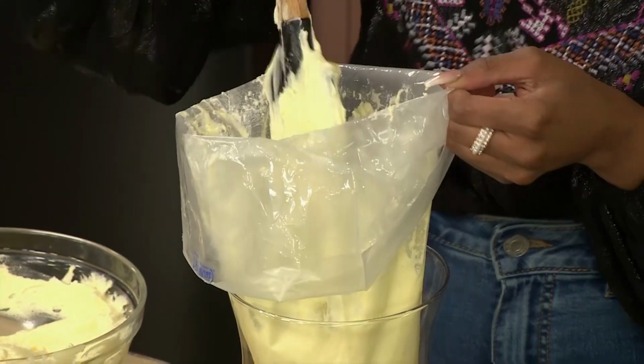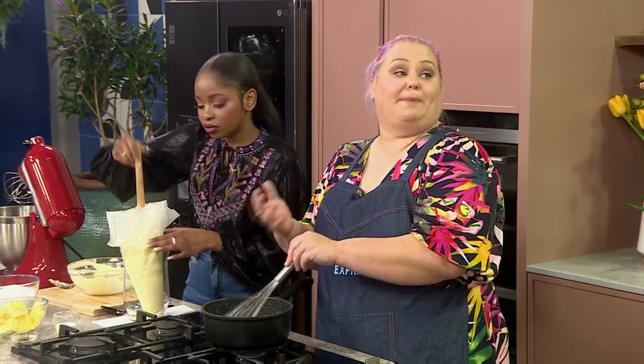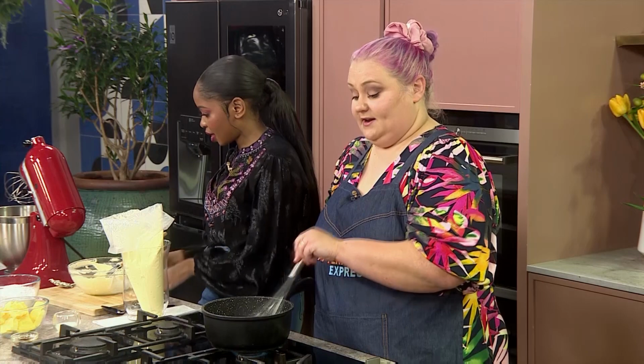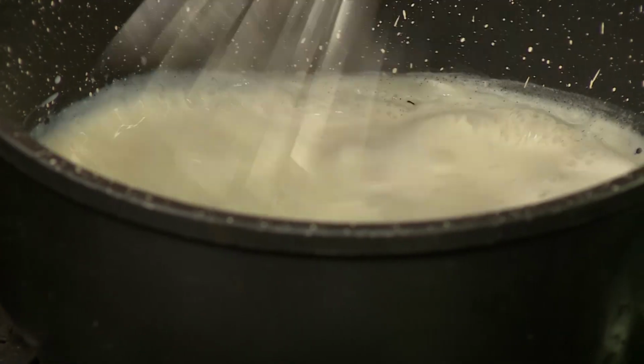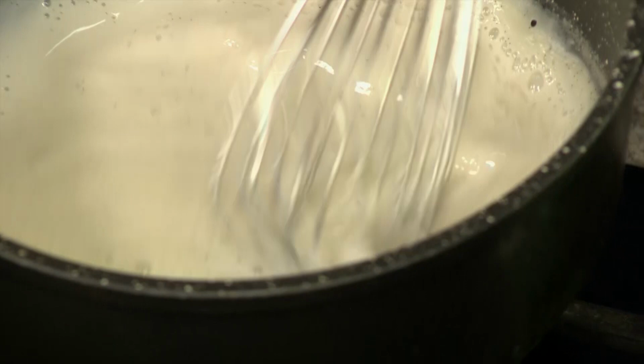I'm just tending to this, slowly it's starting to thicken now. How thick do you want it? It does cook quite thick, so it will start bubbling when it's ready. You'll see, so now we're waiting for the flour to start thickening as the heat activates it. I can feel it thickening now, and then it's going to come to a stage where it bubbles. It's very much like a custard.